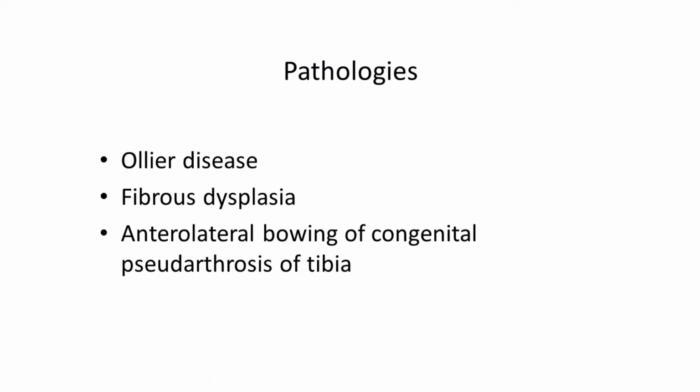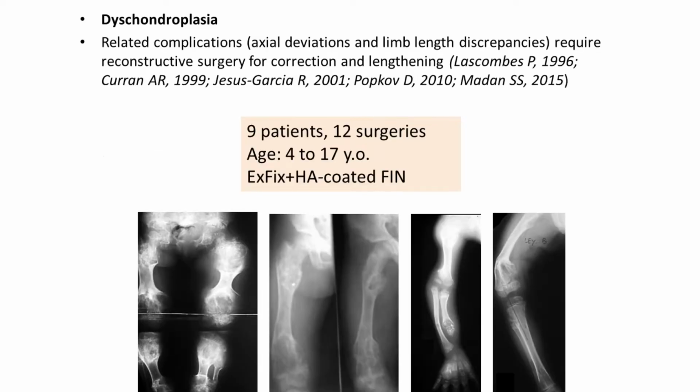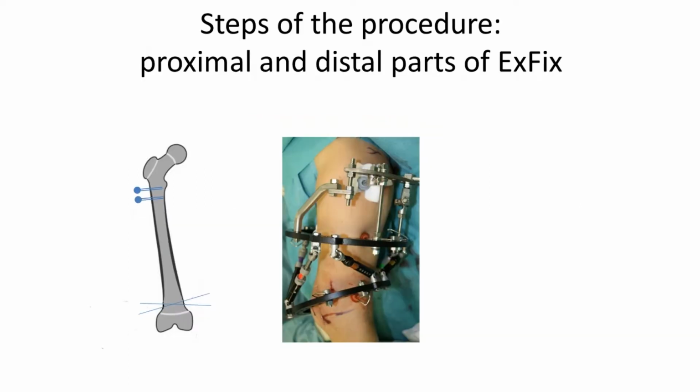In this talk, I'll demonstrate our results of use of external fixation with titanium or hydroxyapatite-coated intramedullary renailing in patients with Ollier disease, polyostotic fibrous dysplasia, and anterolateral bowing of congenital pseudarthrosis of tibia. You know that multiple enchondromatosis is an uncommon non-hereditary bone disorder. Intervention on the enchondromas seems to be insufficient, but early disease-related complications, axial deviation, and limb length discrepancy required reconstructive surgery for correction and lengthening. We have been using this combined technique for bone reconstruction in rare disease since 2004.